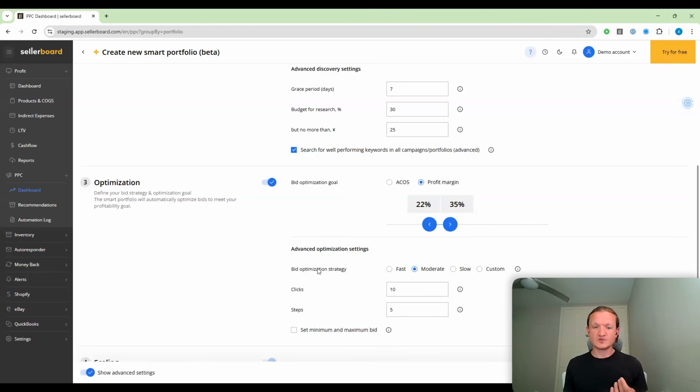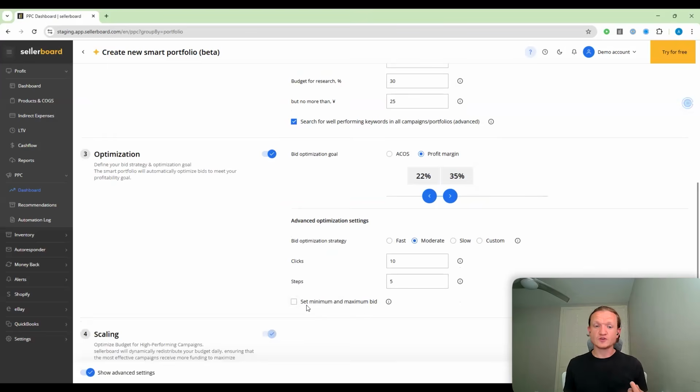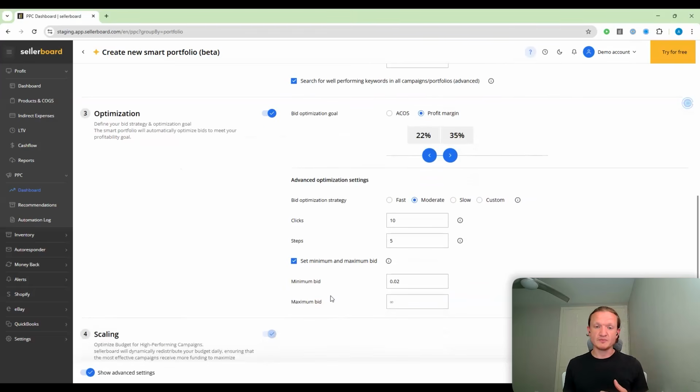You can choose a strategy, how you want to change the bids, more aggressively or more slowly, which will be safer for you. And also you can introduce a maximum and minimum bid. The people that already saw how the bid optimization worked before in sellerboard will know these features, because basically this is the same functionality. You define how aggressively you want to change the bids and you just set a cap just to play it safe. So these are the settings.